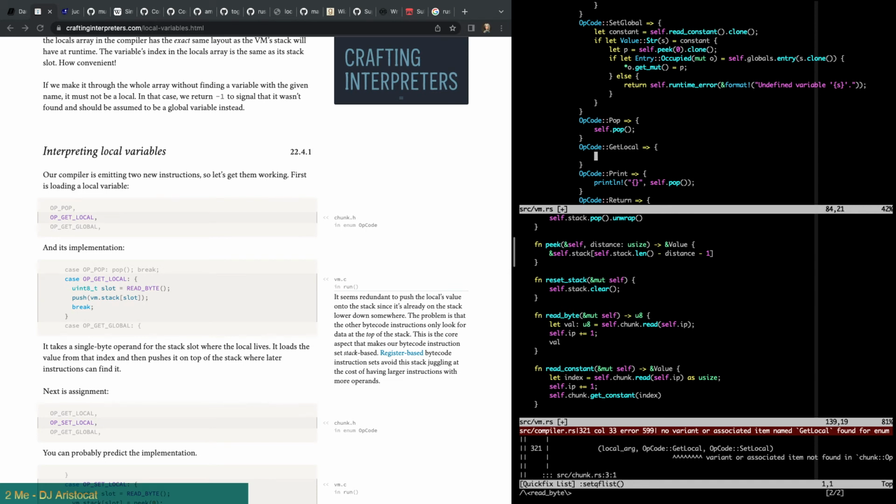And then get local, we'll say let slot equals self read byte. And then push self dot stack dot push VM stack, oh, self stack, slot.